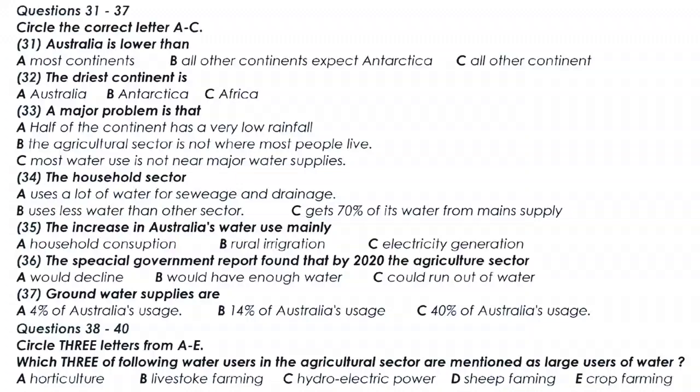A major problem is that the limited water resources do not match up with where water is consumed. The major water resources are in northern Australia and Tasmania, whereas most of the agriculture and people are in southeastern mainland Australia. The agricultural sector is the largest consumer of both self-extracted and main-supplied water, using over 70% of total net water consumption. Electricity and gas supply, and water, sewerage and drainage services use notable amounts of self-extracted water. However, net consumption in the household sector is the lowest, just 8% of total net water used.